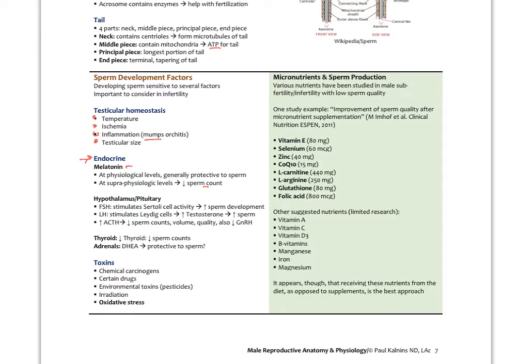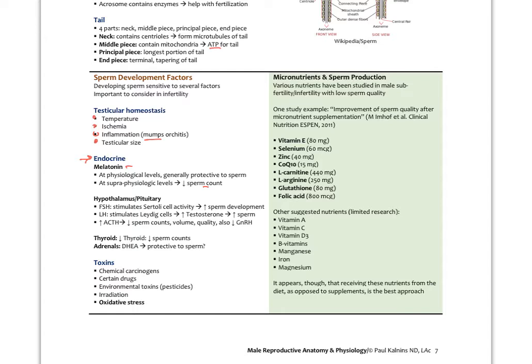Now we're getting into what we might call super physiologic doses, and that could potentially suppress sperm production. So just think about that. If you're working with a male patient who has insomnia, maybe he's taking high dose melatonin, that might be something to discontinue or to change the dosage.